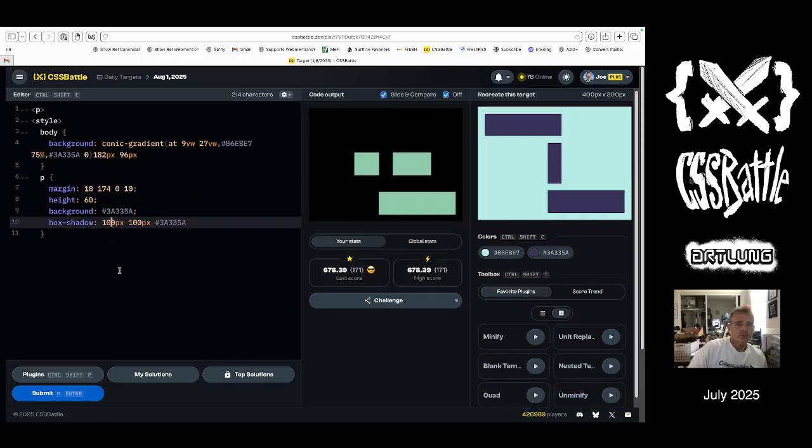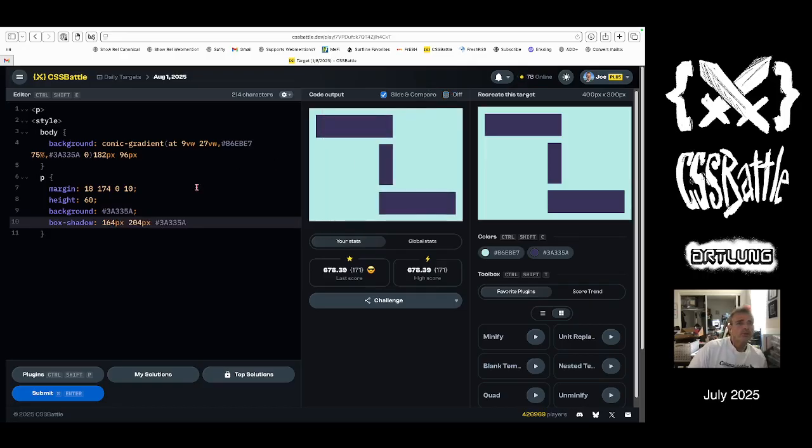So we need to move it over. 2, 3, 5, 6, 7, and then 3, 4, 7, 8, 9, 100, 204, 203, 204, and then this needs to be a little less, 65, 64, 64.